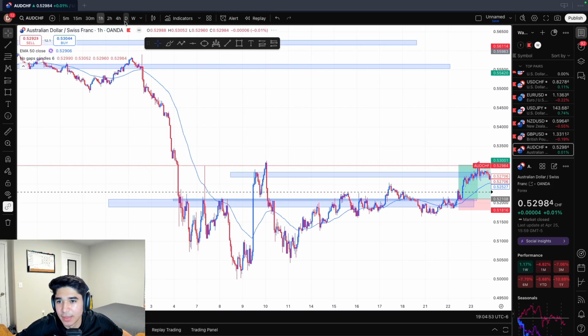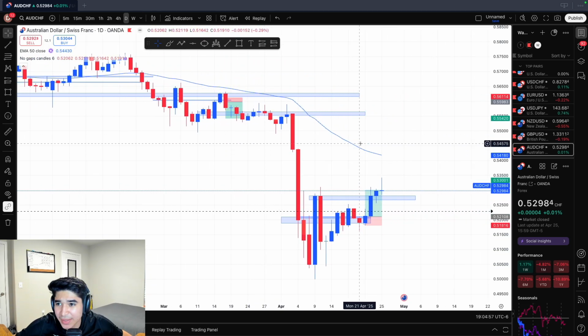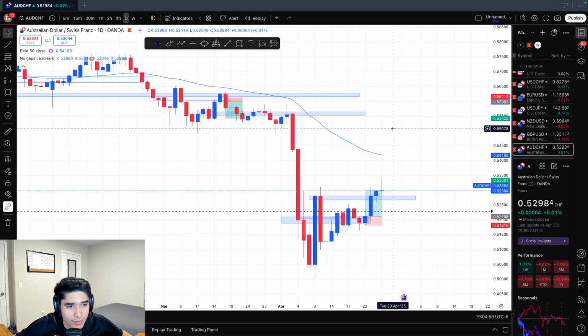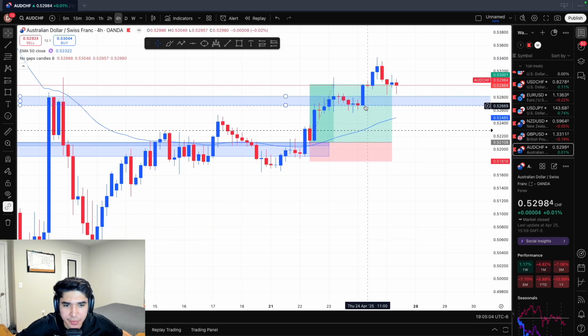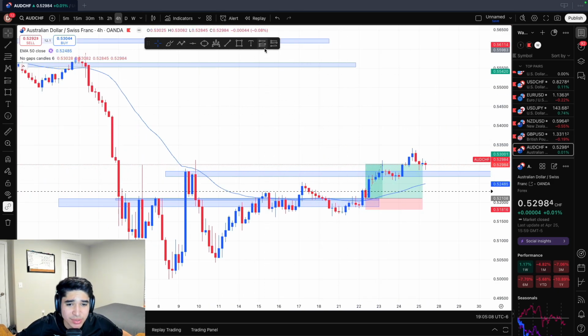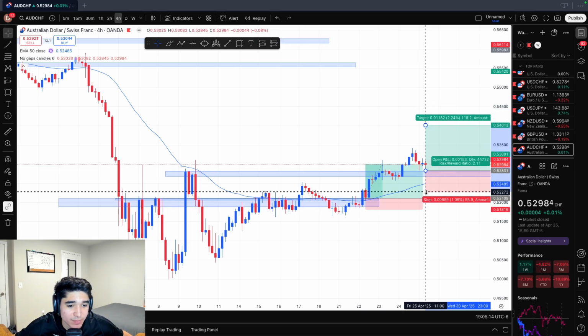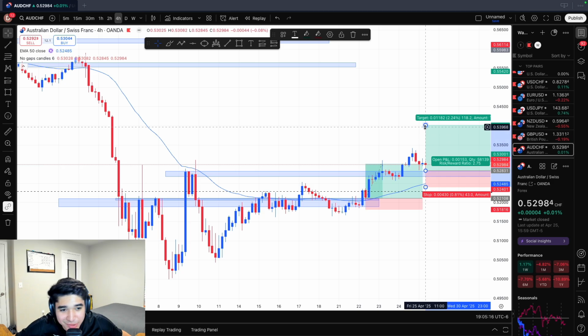And well, I do not see another entry for this, but I think I could be expecting price to come all the way up here. Yes. And just to see, yeah, the last previous structure point here. If you want to enter here, up to you. I'll think about it, but I think there's better trades for the week.